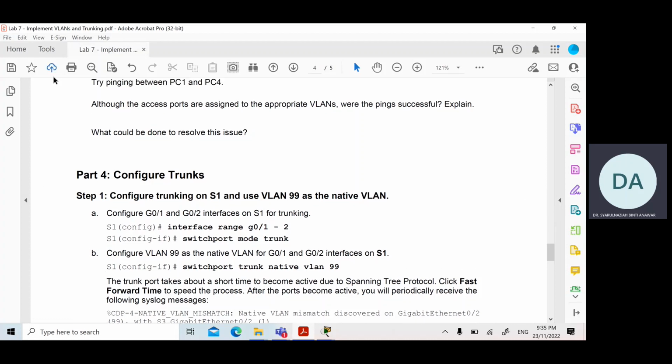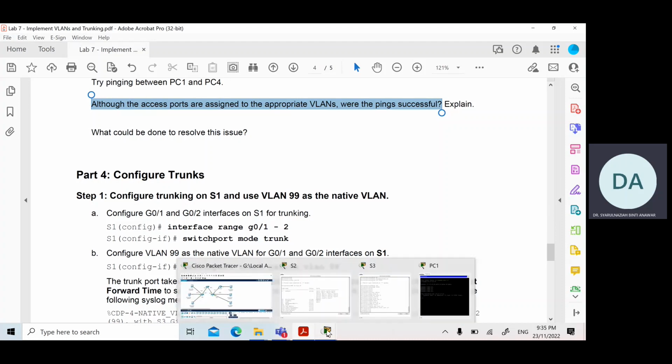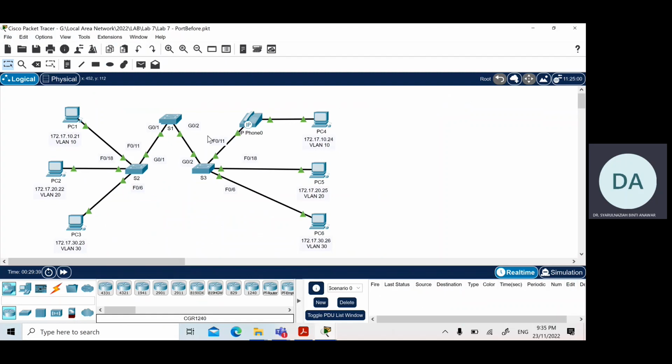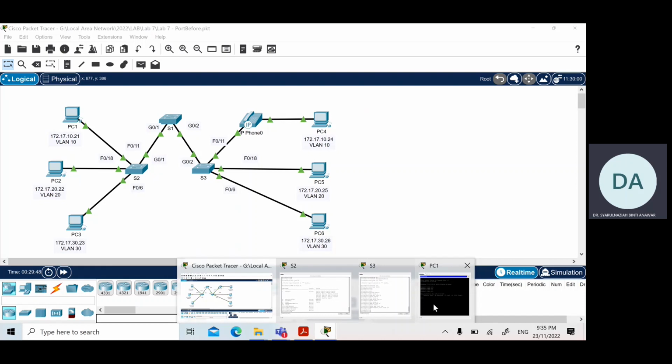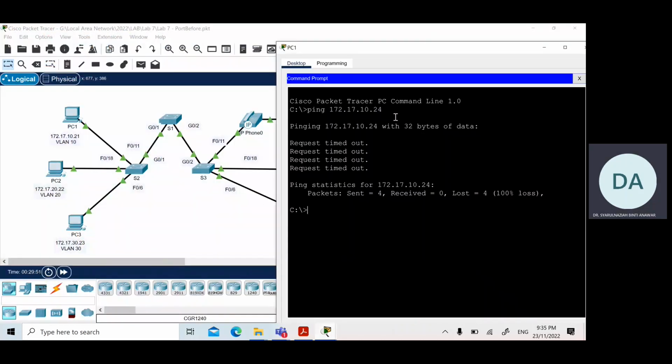Notice that previously we tried to ping PC1 and PC4. Although PC1 and PC4 sit within the same VLAN and the same subnet, in video lesson 2 it shows that when you ping PC1 to PC4, the ping is not successful.